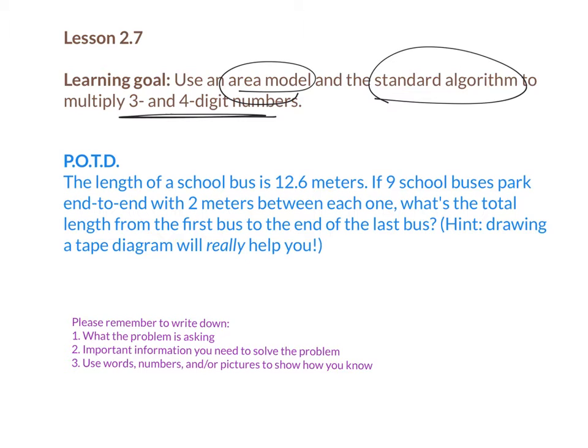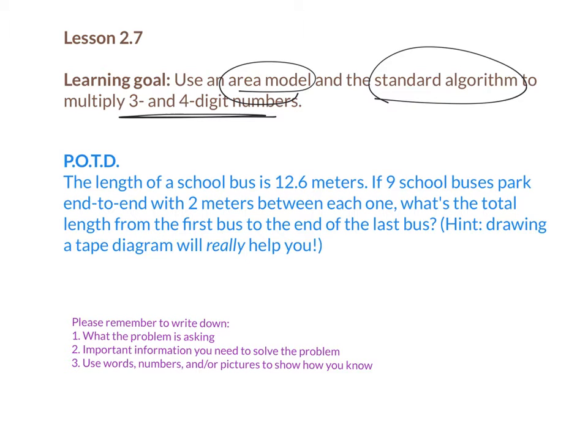Does that mean it's harder to multiply? Yes and no. Is it harder to multiply? No. Are there more numbers to deal with? Yes. And when there's more numbers to deal with, what might happen? You might make careless mistakes if you're not being very neat and precise with your work. Okay? I do want to put this on the recording.